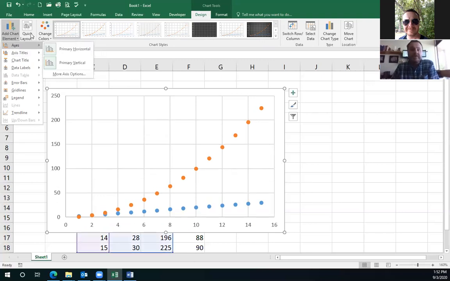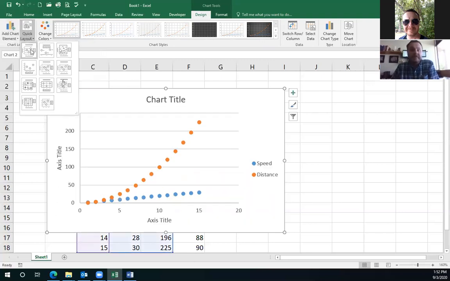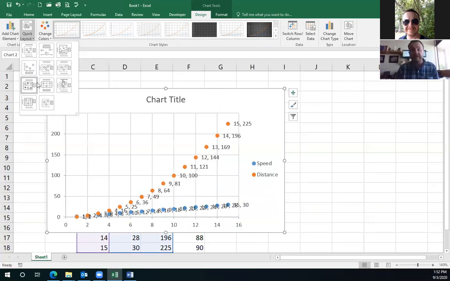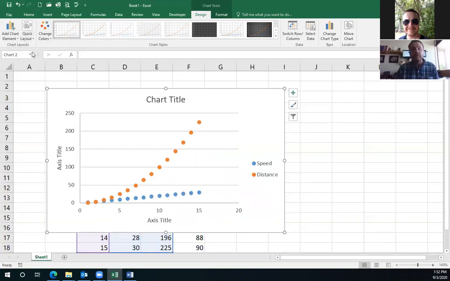What I might suggest you explore is the quick layouts. This quick layout one normally gets you started with a nice fundamental chart, but you're welcome to explore the others here. I'm just going to stick with this quick layout one. If this were an experiment where we measured some kind of electric car, its speed and distance and temperature, we would say that here, but we don't really know what this is for. So we're just going to keep this generic. We're going to say distance and speed versus time.